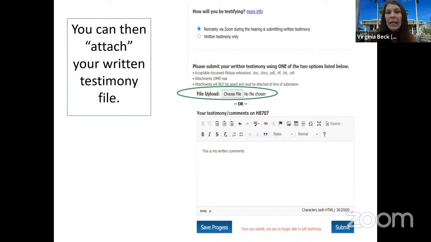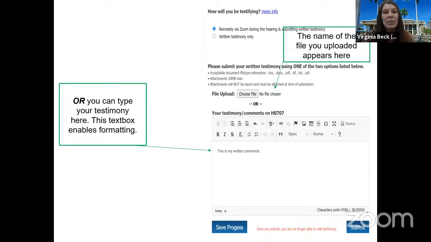If instead of typing up your testimony ahead of time, you can alternately come to this page, fill out the form, and just type your testimony in the testimony comments box. That works too. So one way or the other, and then you'll click submit.